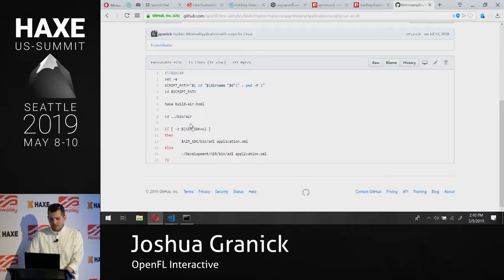And I'm going to go in there and I'm going to run ADL with the application XML. And here I'm checking, is there an AIR SDK variable? I forget what the +X is. Making sure that's not empty, and so if we have an AIR SDK, we'll look there. Otherwise, I'll just use a default path.